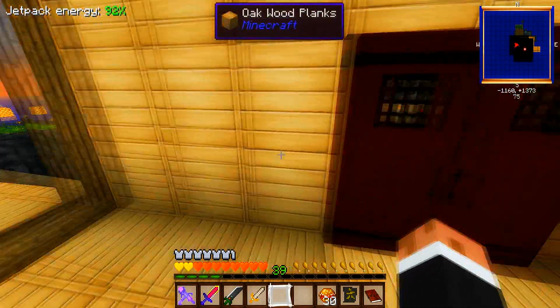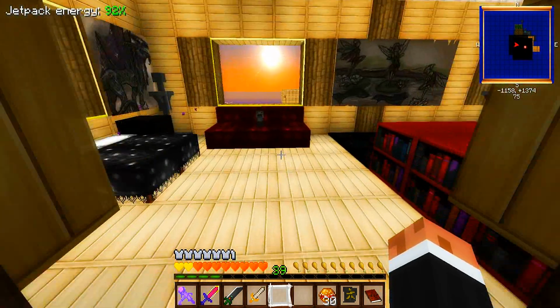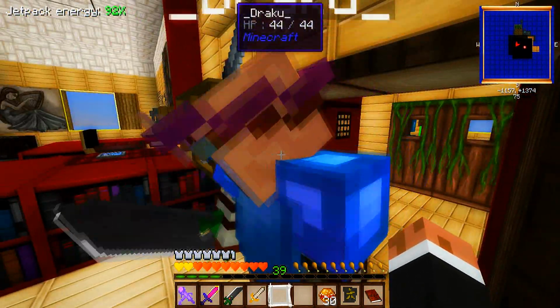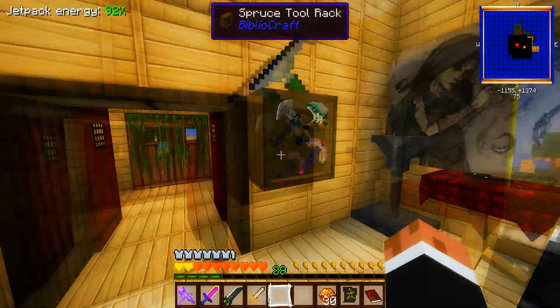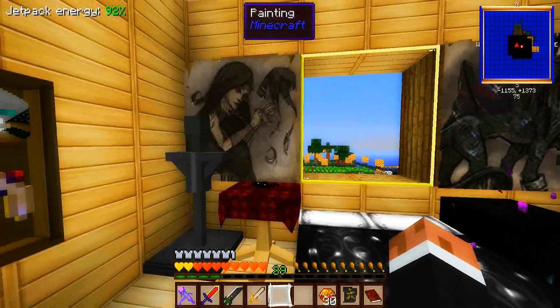I want to use micro blocks and swap out these vanilla blocks with micro blocks, which I did for the hallway right here, this little entryway. Yes, I want to go more in detail with my room because I don't really like the stencils. It seems kind of fake. But I like these.